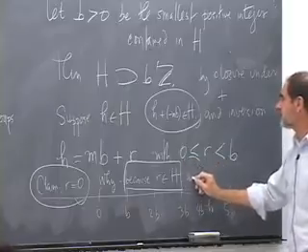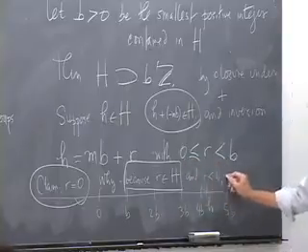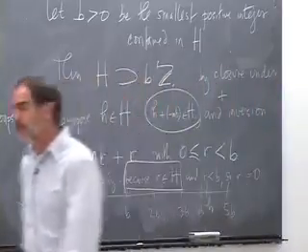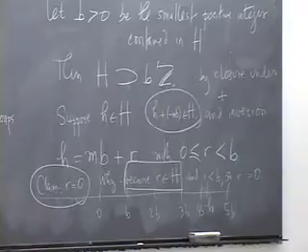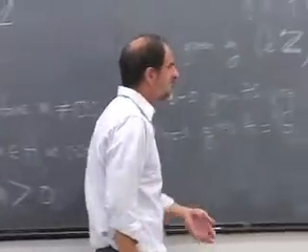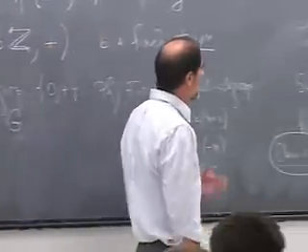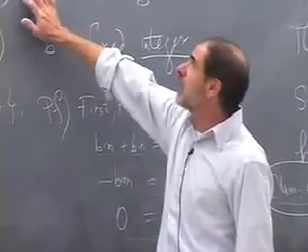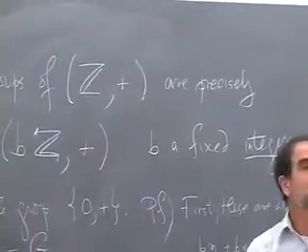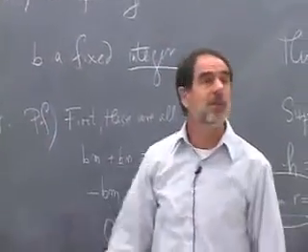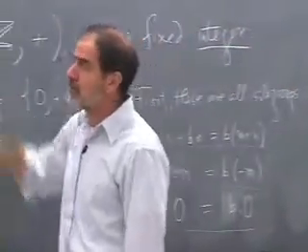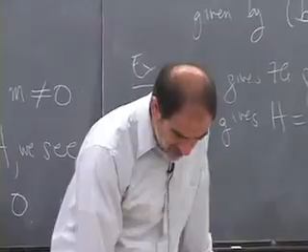So, R is less than B, so R is equal to 0, which says that everything in H is a multiple of B. So this is a nice application of the Euclidean algorithm, which is used to prove the existence of greatest common divisors and unique prime factorization in Euclid. But it also shows you a slightly more sophisticated algebraic fact: it allows you to identify all subgroups of Z with the multiples of a fixed number. And any multiple of a fixed number gives you a subgroup. Good? So there are an infinite number of subgroups of Z, and there they are.